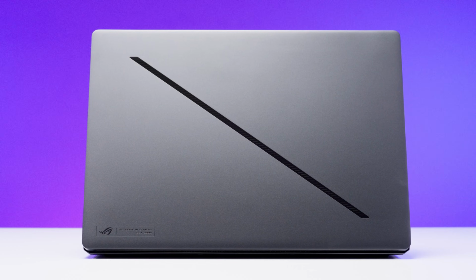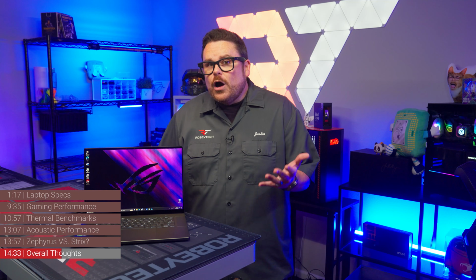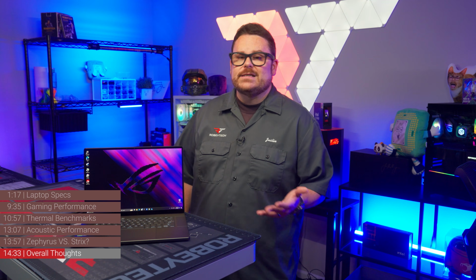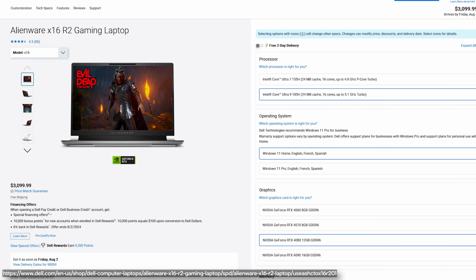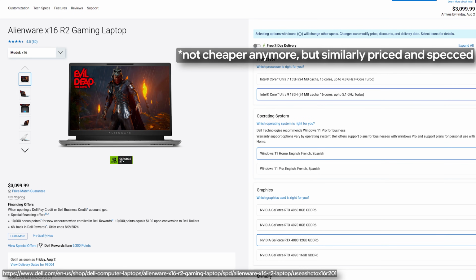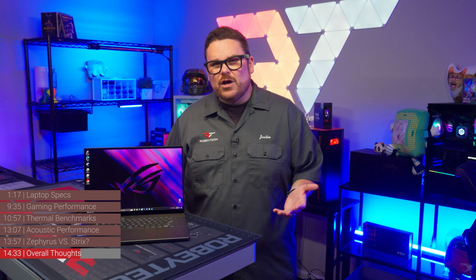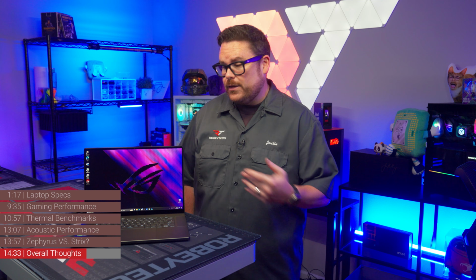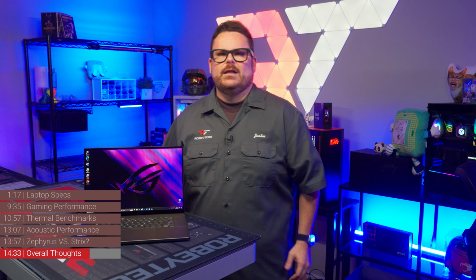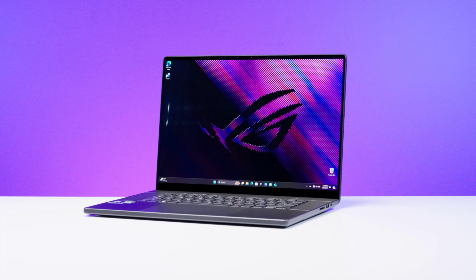To be clear, the Zephyrus G16 is a luxury laptop, and you're going to pay for all the luxuries it has to offer. Are there other laptops with similar specs that cost less? Honestly, we looked and there weren't actually many. The only comparable laptop we could find that was cheaper was the Alienware X16 for $300 less. But the Alienware is also about 2 pounds heavier, it's bulkier, and we haven't been very impressed by Alienware's laptop displays as of yet. Now their monitor is pretty incredible, but come on, Alienware, let's get that stuff into the small form factor.